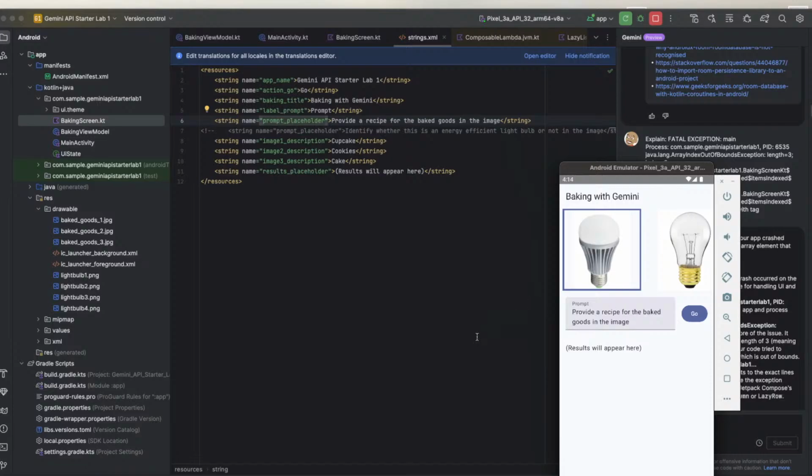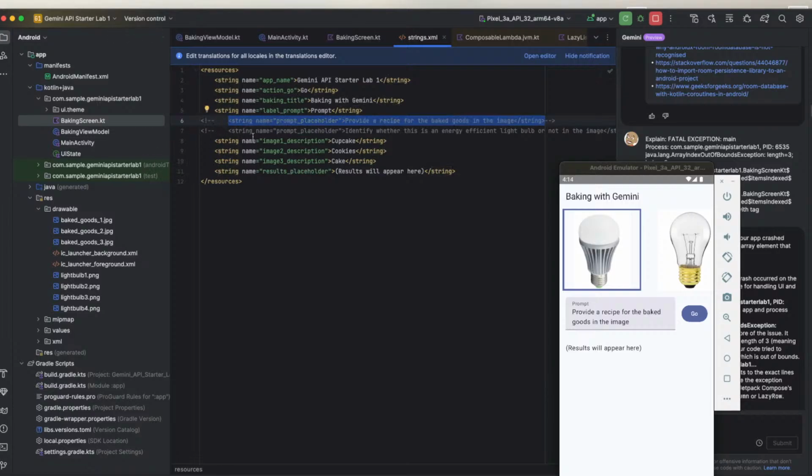However, I would like to modify this to be basically our instruction for the light bulb. I already have that line of code there. So I don't want it to say this, so I'll just comment it out here.